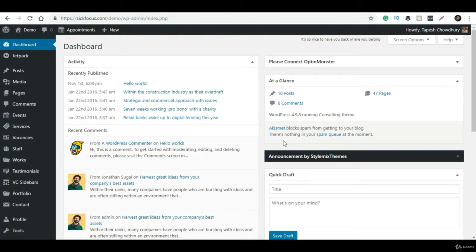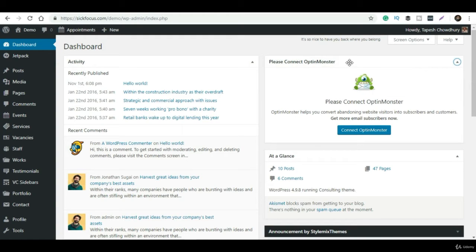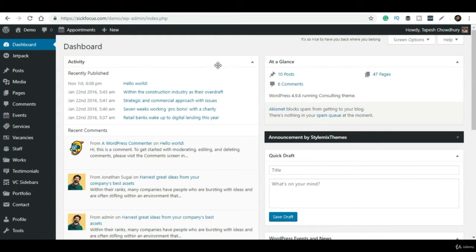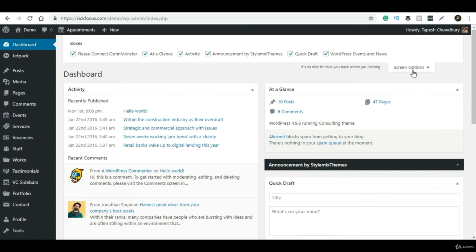You can move them. Just make sure you click on the Screen Options, and you can select any of the options which you do not want to see in your dashboard. Right, and it will talk about this part about you. If you want to know more about the documentation, the support forum, and if you want to give feedback, then go here and you can select whichever support option. And to be able to visit your website, click on this option.